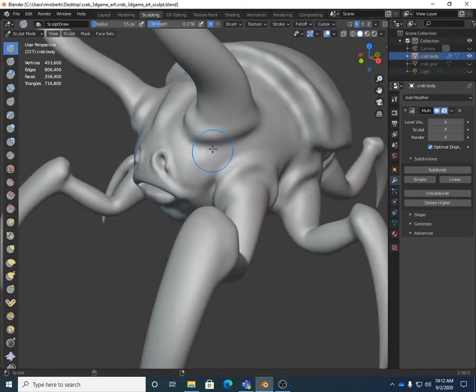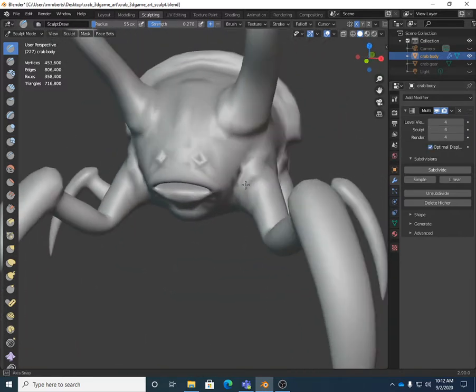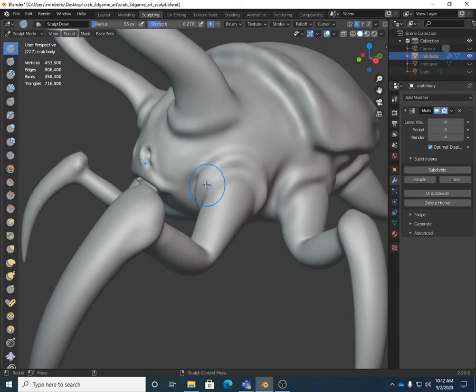Sometimes we'll Control to inverse it to push inward instead of pull outward. Shift will allow us to smooth it, right? And if we want, we can go up and down those levels, particularly if you're in 2.9. In 2.83, it was kind of broken. Not the multi-resolution sculpting, but the actual ability to work at the different levels. They reworked the multi-resolution feature to make it even faster and fix that minor issue they were having with it. So this is some of the neat things you could do in adjusting these forms.